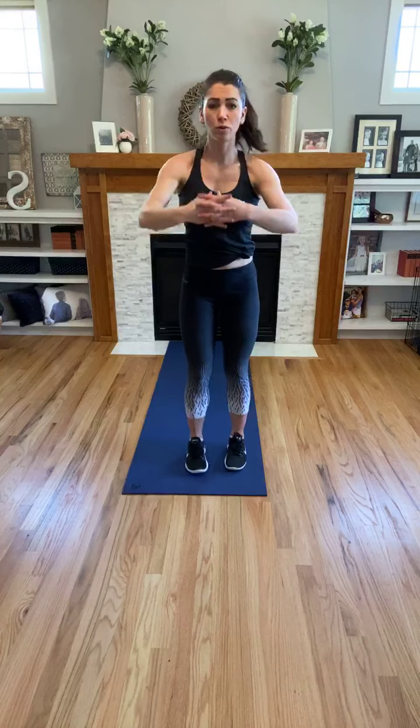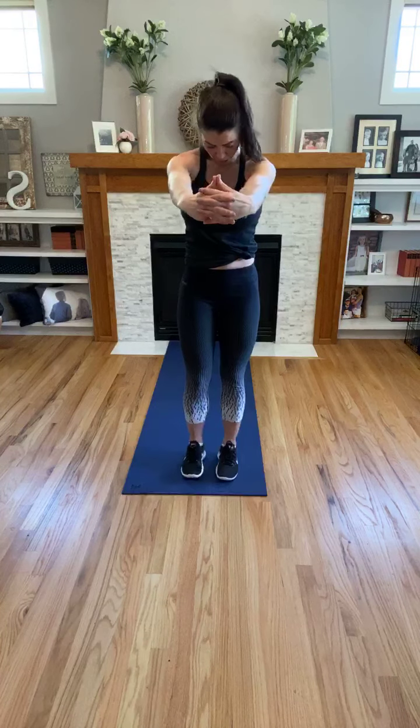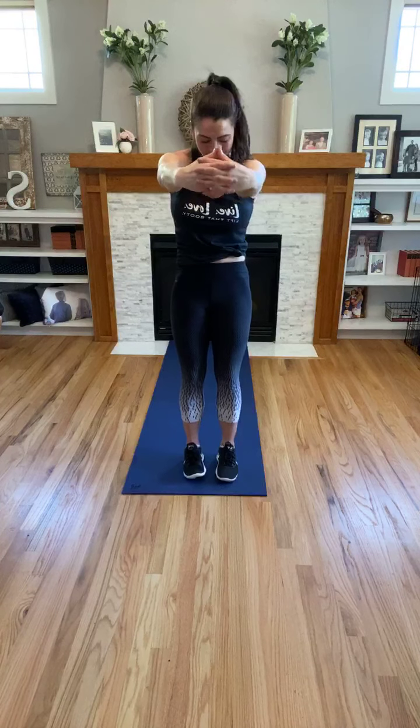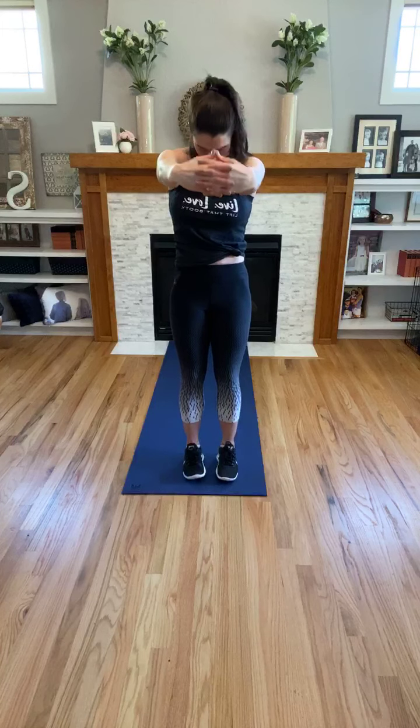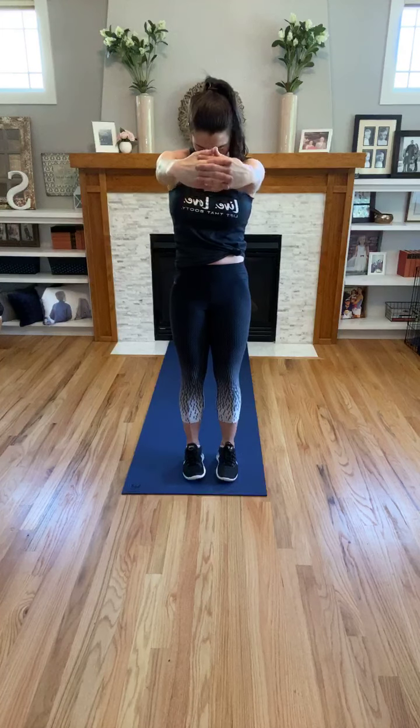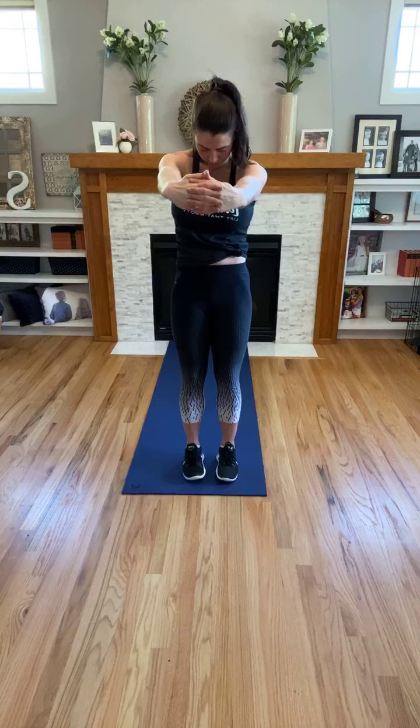Interlace your fingers, press forward, round your chin to your chest, squeeze your booty, squeeze. Draw your belly button in tight. Enjoy that trap stretch, shoulder, upper back. And release, interlace your fingers behind you, press down, open your chest, and squeeze your booty, squeeze your booty, good.